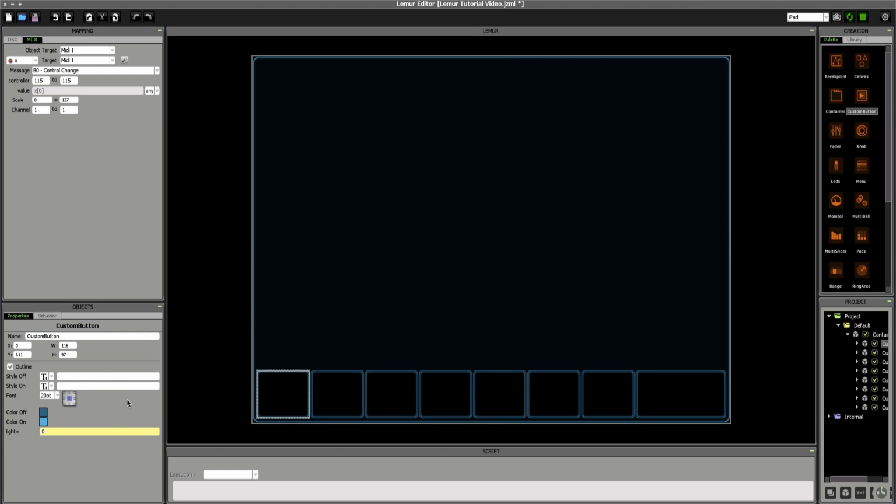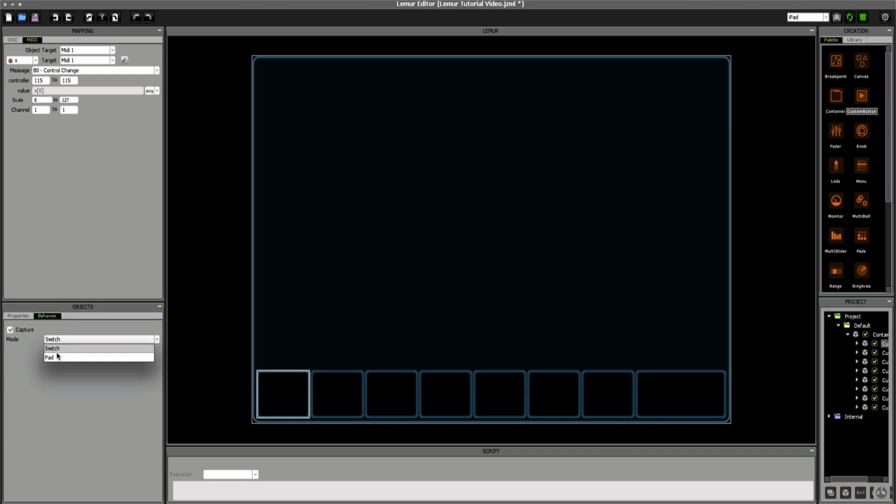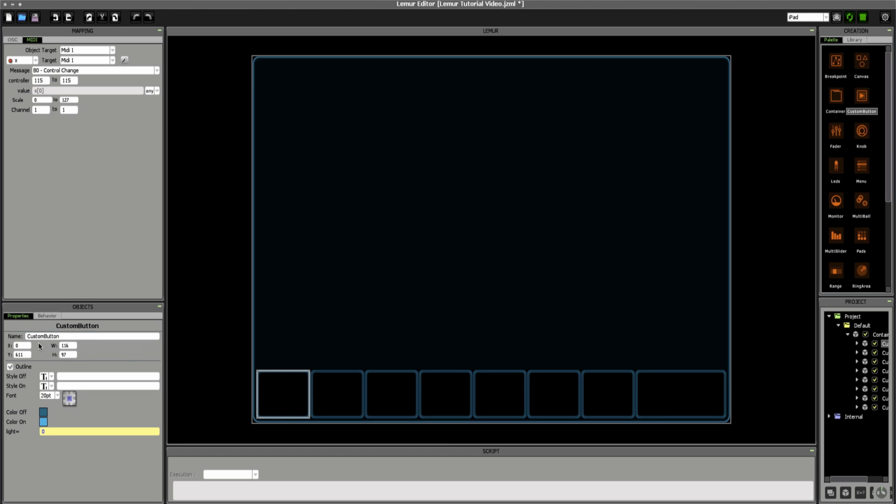So down here is where you have the option to select how you want the behaviors and the properties for each individual object. So first, let's just go to the behavior tab. And right now the mode is set to switch. Let's just go ahead and change it to pad. And then under properties here, you have lots of different options as far as appearance goes, text, and sizing. Just for this tutorial, we're not going to go crazy to make everything symmetrically correct, just in the interest of time, just so we can lay this down to show you the ease of use for putting this together.